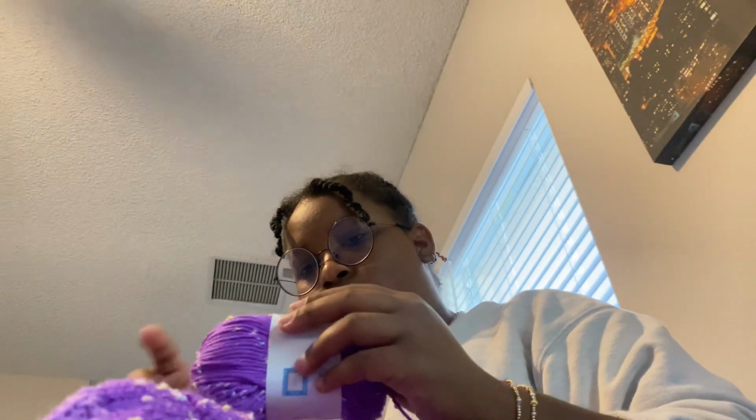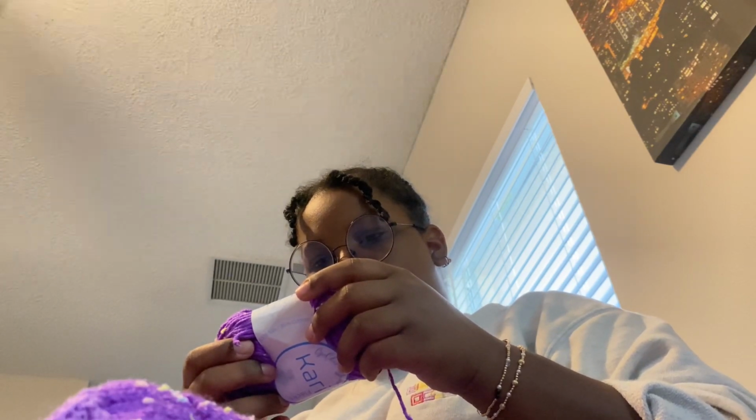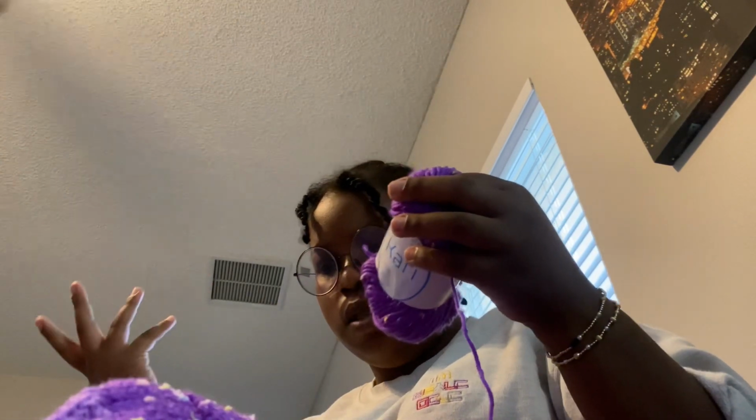So yeah, also I did not show the yarn that I was using. Jeez Louise. Okay, so I was in Daytona and we found this yarn. It's 65% silk and 35% cotton. It feels amazing. I would say it does split very easily though, so just heads up. This was called Kari Flex. It's the color purple, 0621, and it says it's a weight 4, and you should use like a 5mm, I think, crochet hook, and then 4.5mm knitting needles, which is actually what I use.